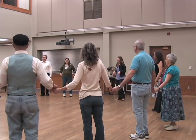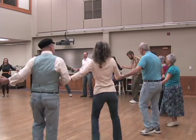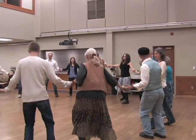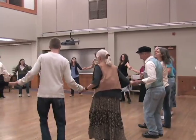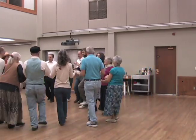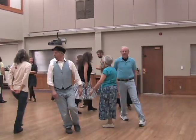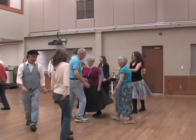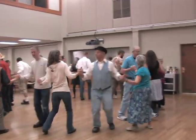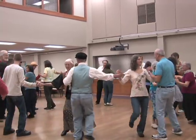Start with balance right. Balance right and left. Circle right. Balance left, right, circle left, into the middle, ladies go out, gents face them, do-si-do, all the way, a little more, make a wavy line, balance, right, left, partners turn half, make a wavy line, balance, turn the other person half.